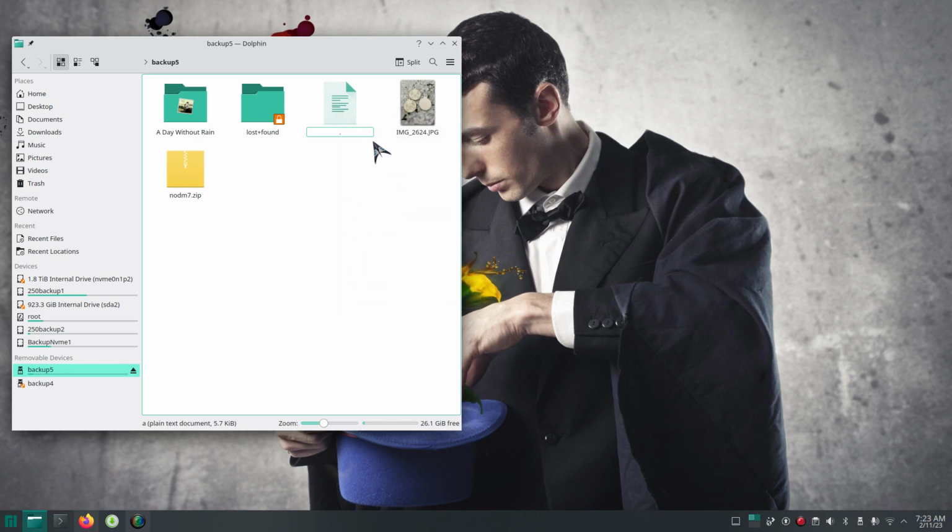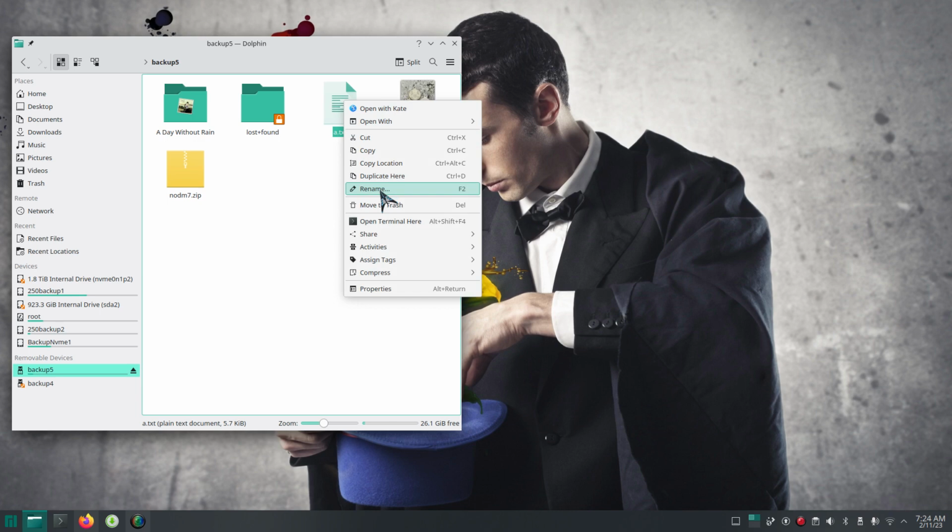I'm going to leave the A, .txt. To Linux, it doesn't care. It knows that's a text file. But your Microsoft system does not like any files without extensions. So now this would be recognized rather easily on a Microsoft machine, whether you did it on the portable device or if you have another internal Windows hard drive. Does that make sense? Okay. So anyways, now you know how to rename files also.